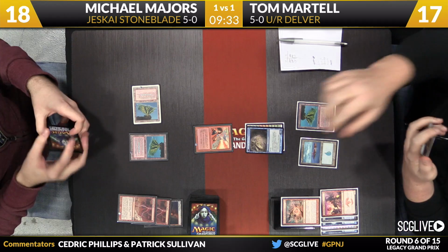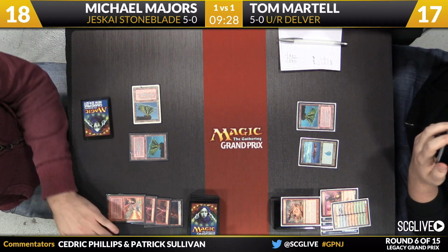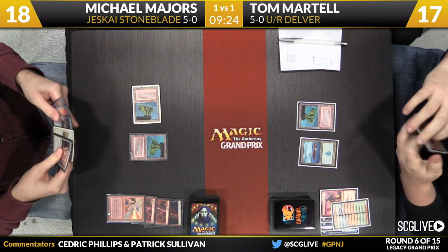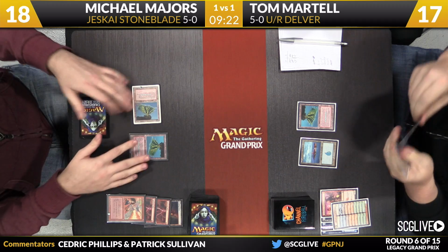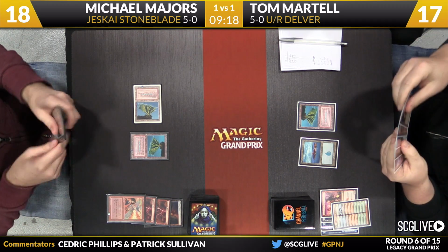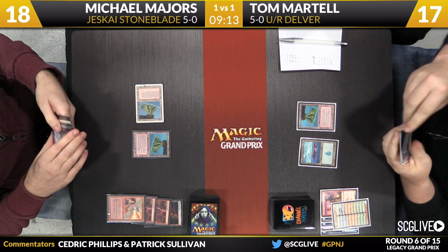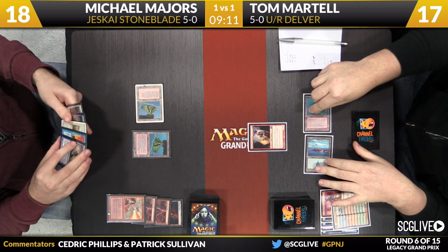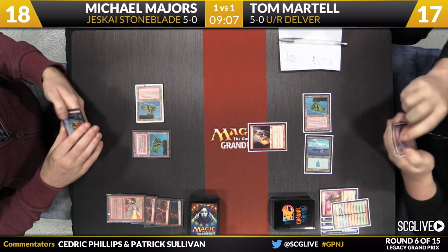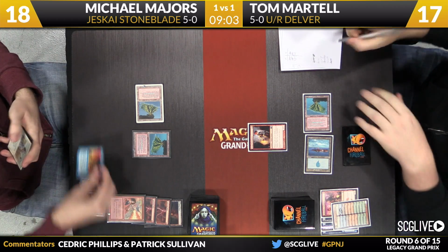Once the trigger, if you allow the trigger to resolve, you can't respond to the Insectile Aberration becoming a 3/2 because it's all part of the trigger resolving. But you can stop Tom in the spot before he draws a card. So Michael gets to see what he's drawing there. It's a fun little interaction. Yeah. One of the many in Legacy. Young Pyromancer. That's the prize. At least Martell would like for it to be. Majors, looking at a Force of Will, going to remove Spell Pierce.